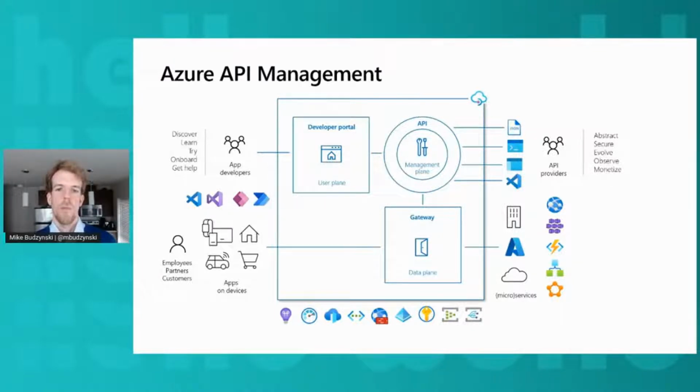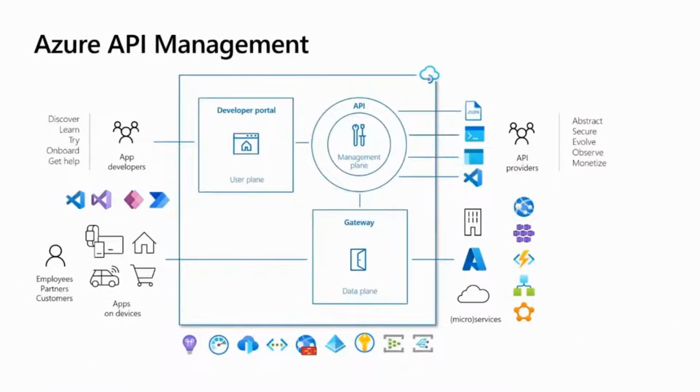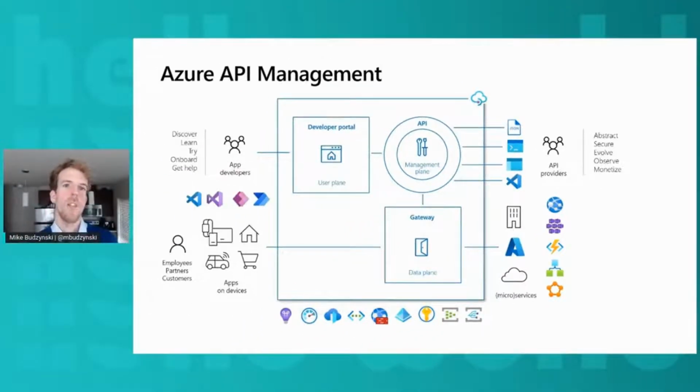The component to the bottom of it, the API gateway, is that door that we talked about. It serves all the API requests and responses from the client applications to the backend services. The backend services could be anywhere. They could be hosted in Azure, they could be hosted on premises, or they could be hosted on other clouds. It doesn't really matter what kind of technology they're implemented in. There could be serverless, there could be microservices, there could be monolithic services. As long as they're exposed for HTTP endpoints, we are all good.